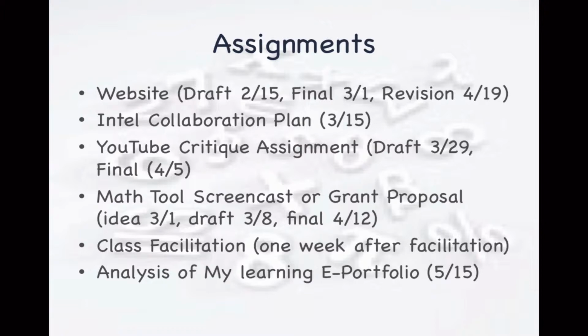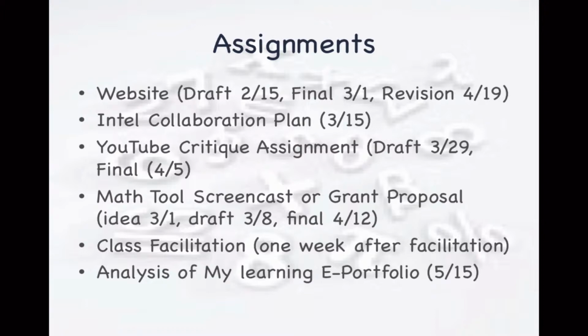Your class facilitation reflection is due the week after your group facilitates the class. And then finally, the analysis of my Learning ePortfolio is due on basically the last day of this course, May 15th.